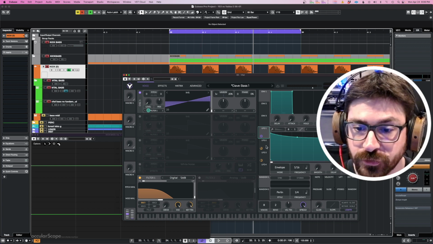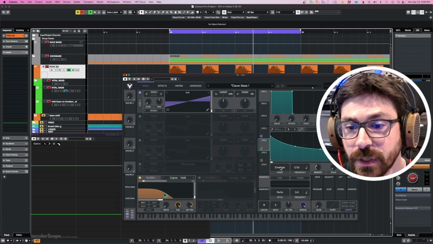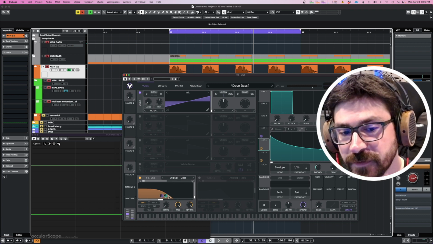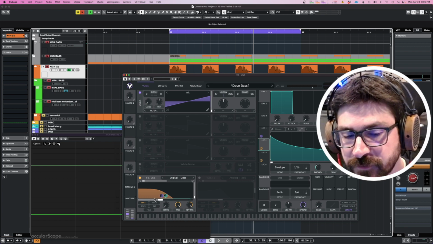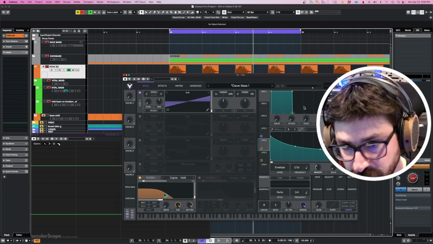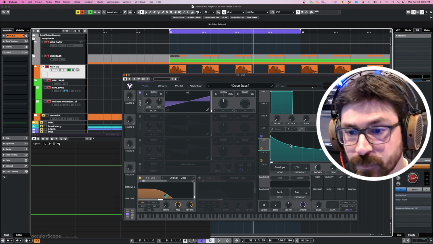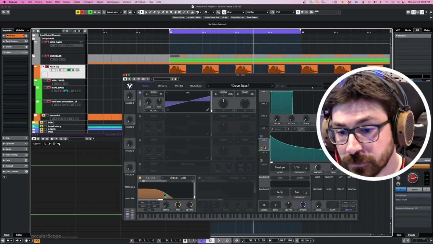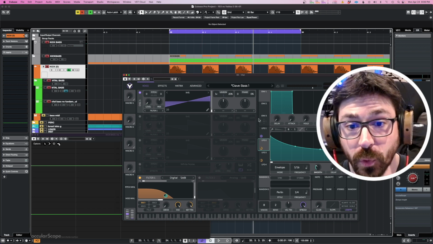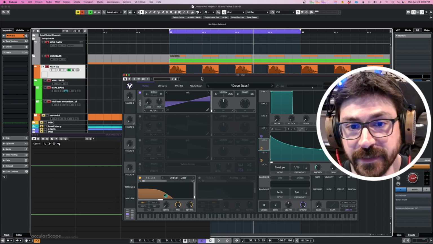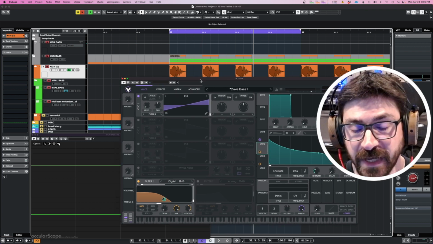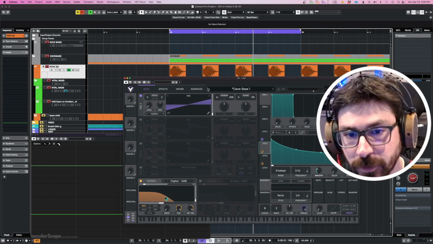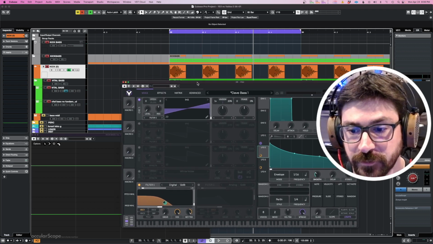But then the real trick here is using these two envelope LFOs as envelopes to both control the filter. And this is a thing that I didn't really like about it: the filter just using one envelope like I normally do with the decay, I just didn't get it. So this is a very cool trick. Even one didn't quite do it, but you can mix two together. So it's great. And everybody, if you want more on this, please go watch Dash's video. I have the link below in the description, and he does a great job of it. So I'm not going to go too in depth on that. I'm just going to move on from this.